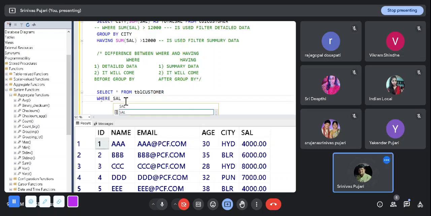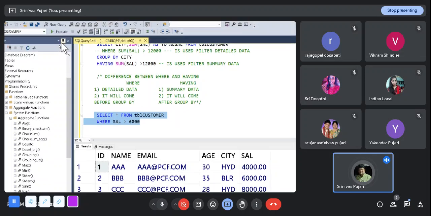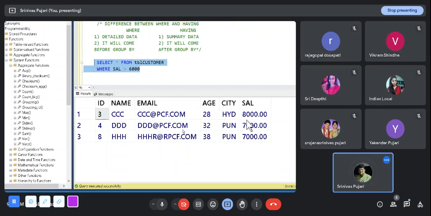We are not applying any aggregation function. So without an aggregation function, if you want to filter any data, then you can go with the where clause.